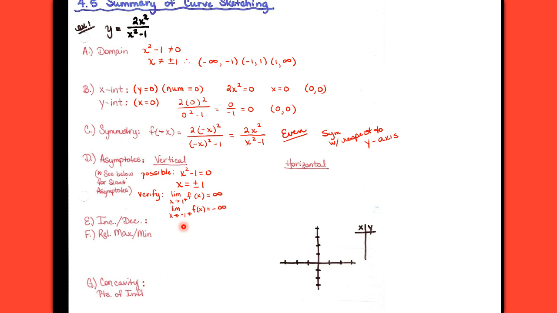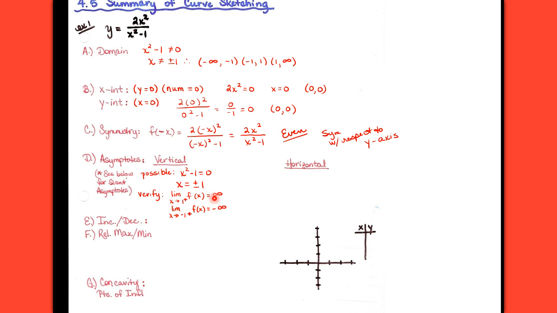I don't have a graphing calculator to throw this into to verify that. That would defeat the whole purpose of what we're doing today, right? I should be able to verify those limits by hand, in my head, using the logic that we were using all the way back in section 2.2. Here's how that logic went. Let's say that we're trying to verify this first one right here. The limit as x approaches 1 for f of x is equal to infinity.